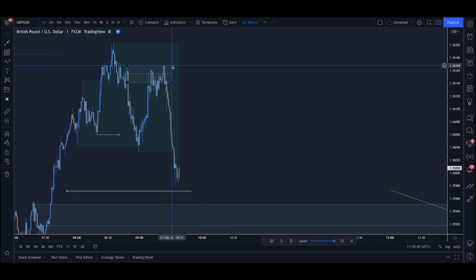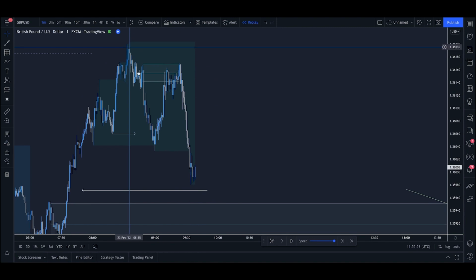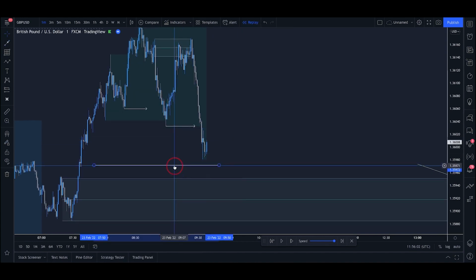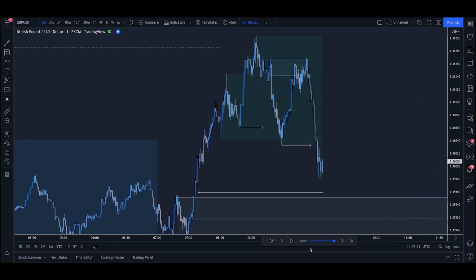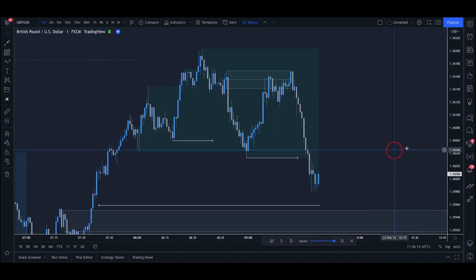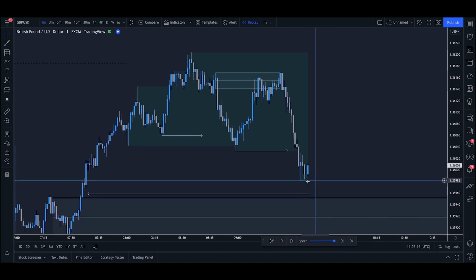Now, the setup that I actually went for myself came after this, because what we've seen now is the high point, a lower low, a lower high, and a new lower low. So we can clearly see now that we are downtrending, and we can clearly see the imbalance is still open and not filled. For this, I just stayed with the 10-minute demand zone because I obviously was looking for buys from here, so I didn't want to try and sell too far into the range. But now we have this 1-minute picture, and what does this show us? A clearly defined downtrend that could bring us through this imbalance to trade into this demand zone here.